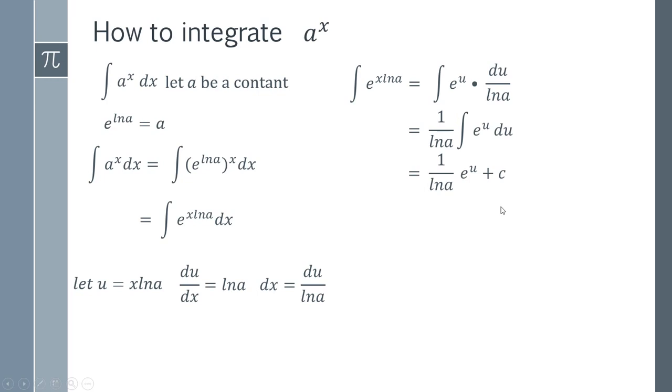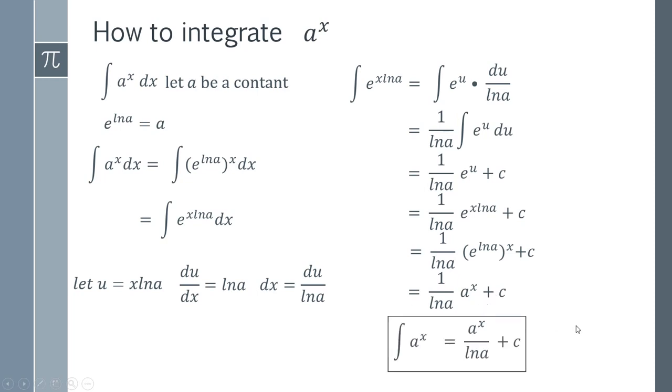We don't want to do the integration in u. That's not very helpful. So we need to remember that this u is equal to this here. So we can change this from being in u to being in our x. So we do the substitution backwards. So we're substituting back for our u into our x ln a. And we get this expression here. And this can be rewritten like this. So we're doing backwards, undoing some of the things that we did. And we should remember that this is actually equal to a. Right at the very beginning, we realized that this was a. So we can actually replace this with our a. And we get this expression. And that is our integral.